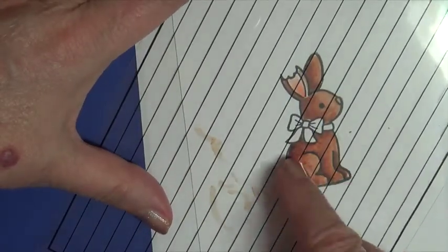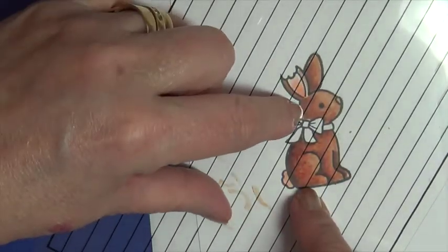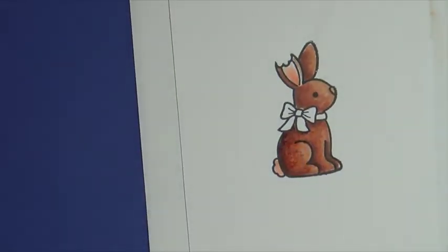Now, I think when you look at this, you can see that where the light source comes on, it's very light, and where the line ended, that was the shadow, the shadow areas, the part that was obscured from the direct light source.